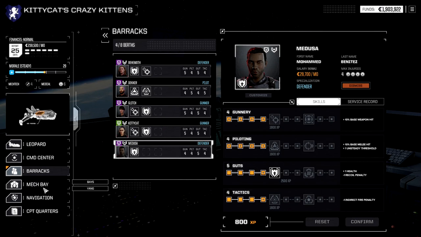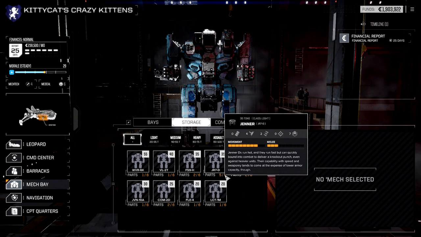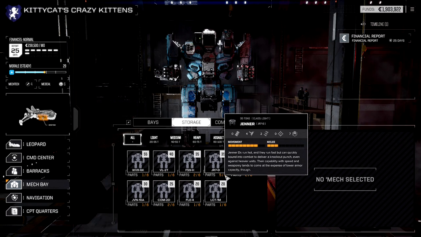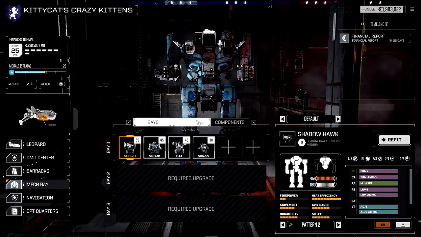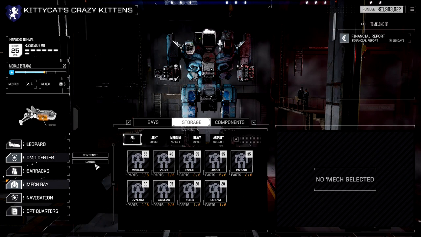Let me see. So we have storage. Here we go. Wow. The Jenner, 5 of 6. Not bad. Look, would have been a Jenner. Wait, how big is the spider? It's 30 tons. The Jenner is 35 tons. We're so close to building a mech. What? We can go to the store and check it out. Yeah. There, it's a Jenner D, JR7D. Let's go to the store.